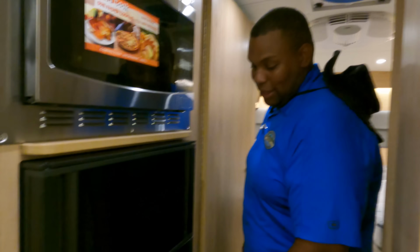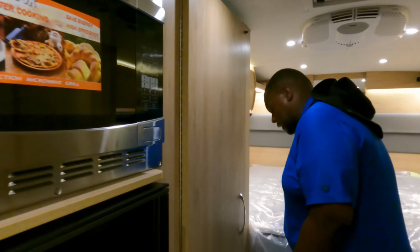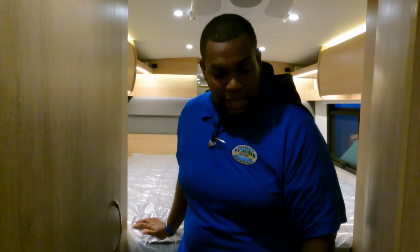Again, as a really simple thing, a dual open fridge. Yep, it opens on either side. I've never seen that. And there you go. Now you have something that whatever side of the coach you're on, wherever you're at, you're going to be comfortable. Especially in a tight coach like this. No, of course, because it is a tight coach. Nobody will tell you that this is acres of room. Convection microwave. You can still roast your chickens, you bake your pizza, things like that.